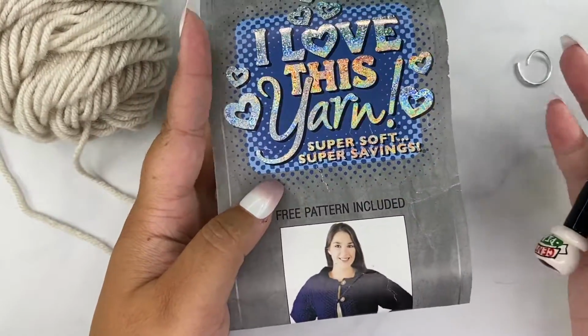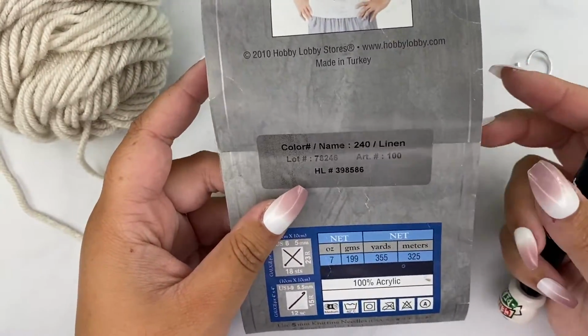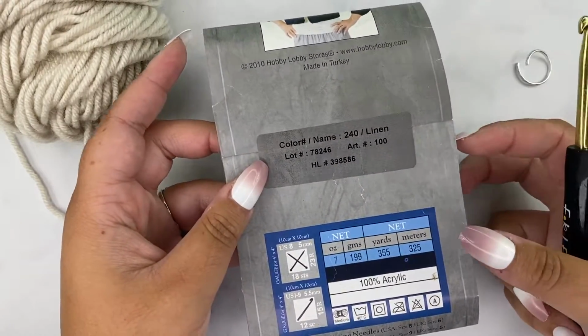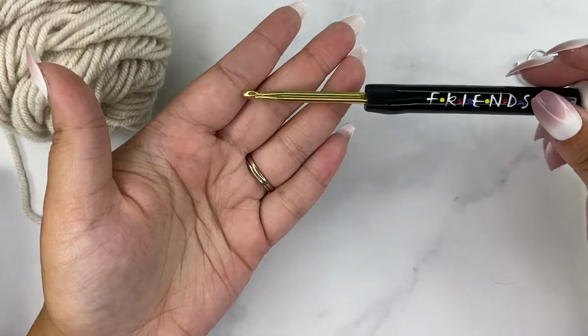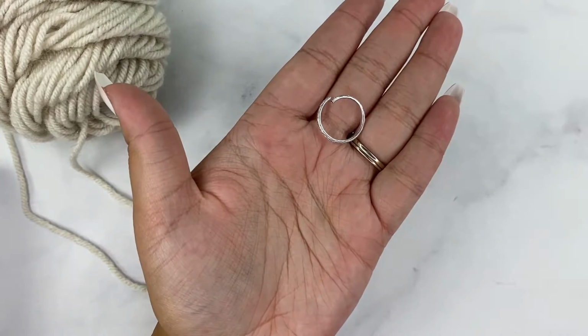Makers, for this pattern you're going to need a size 4 worsted weight yarn. I'm using I Love This yarn by Hobby Lobby in the linen color. You're going to need approximately 200 yards, so a little over half of this one skein. You're going to need a size 5mm H crochet hook and 1 stitch marker.